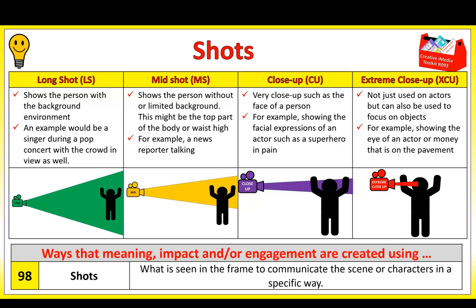And we have a close-up, and a close-up emphasises the face of the person. So you might look for clues from the person. So these might be classed as symbolic clues which show things like facial expressions. Extreme close-up, this might be a focus on the actor, but specifically on the actor's eye or ear. Or maybe if it's an action movie, an injury on their body. Or it could just be an insect or any other small object.